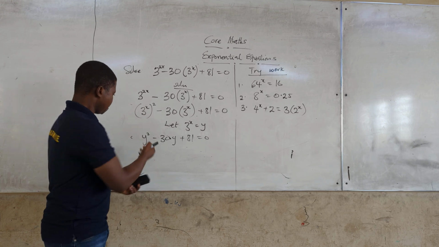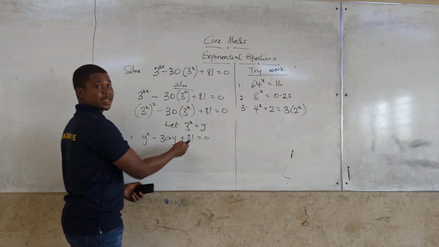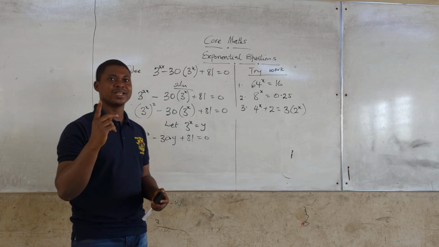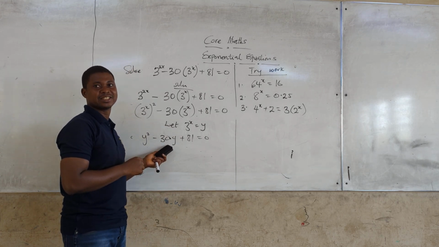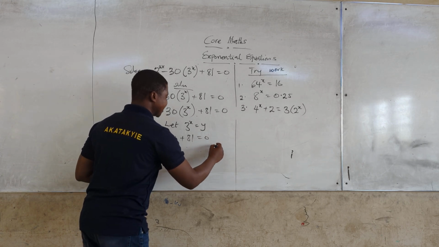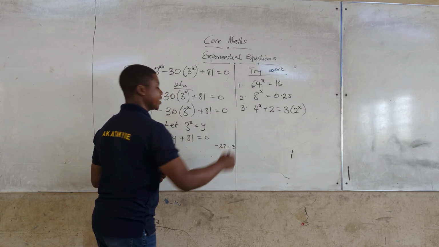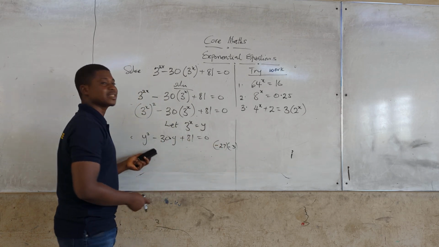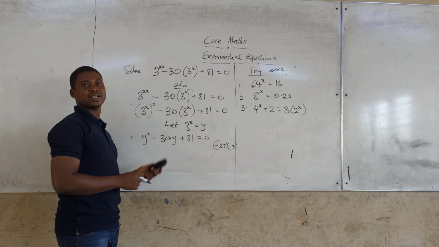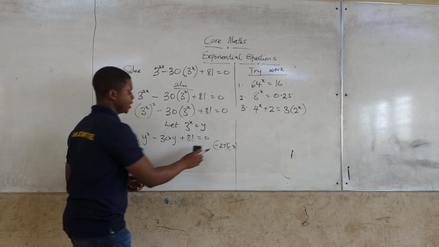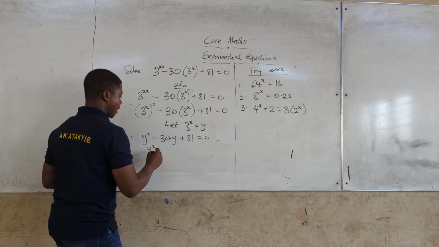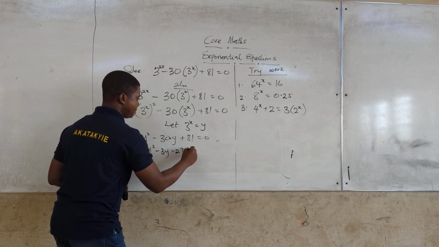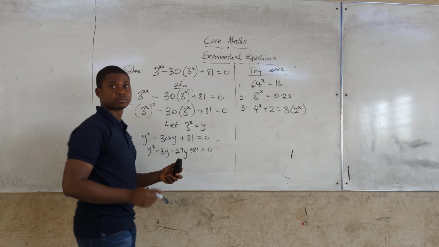But when you look at this, we have 1 here. 1 multiplied by 81, we have 81. So find two numbers that you multiply to get 81 and add to get negative 30. And this one, you can look at negative 27, negative 3. When you multiply this, you get positive 81, and when you add that, you get negative 30. So we substitute the negative 30 by these numbers. So we have y squared minus 3y minus 27y plus 81 equal to 0.